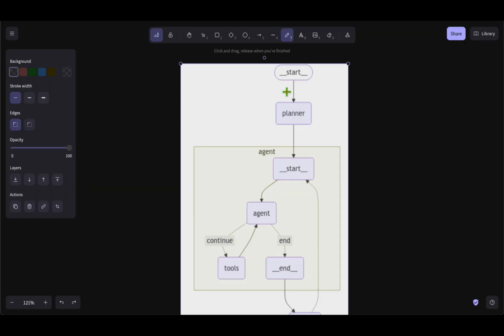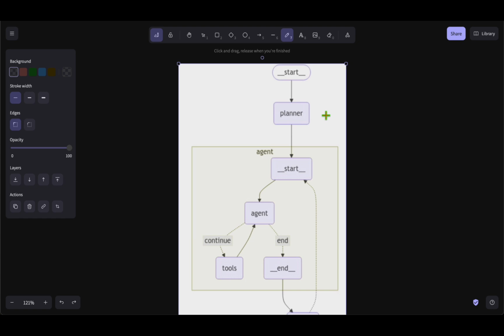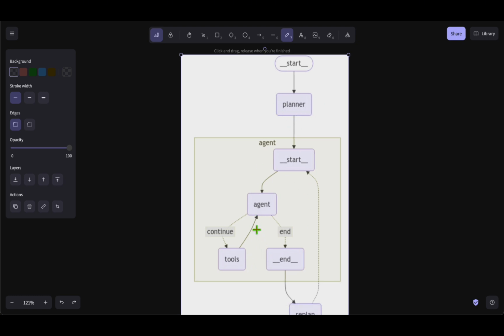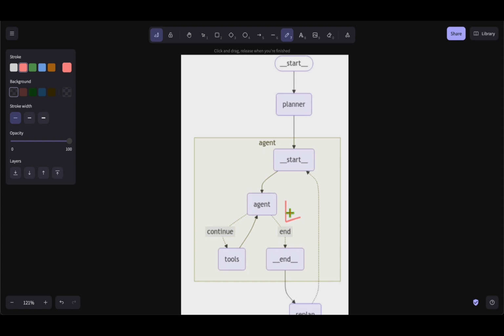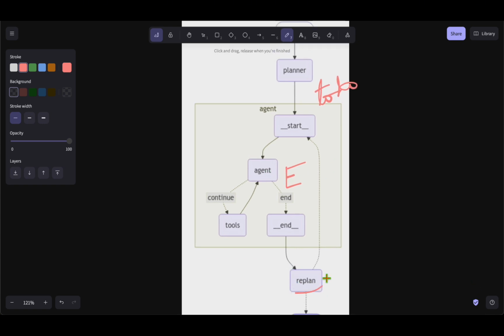With the settings out of the way, let's look into how we will go about implementing this, or how the LangGraph will look. Basically, we will have the planner, which is going to be implemented separately, and the flow is going to flow into an agent. This is going to be our main agent, which is going to be the execution agent. The planner is going to produce a to-do list that is going to be fed into the agent. We're also going to implement a replan step, which is going to redo the to-do list that is going to be fed back into the agent.